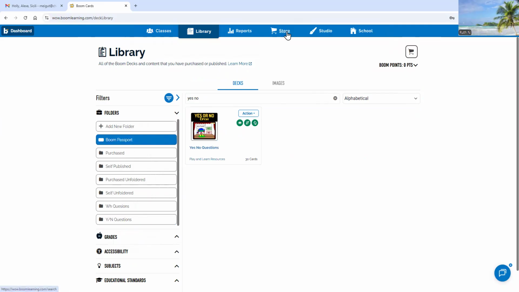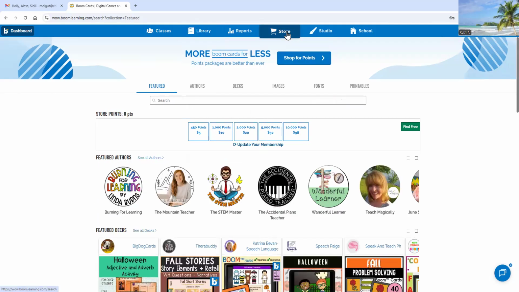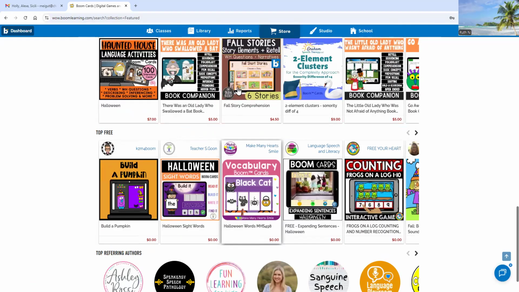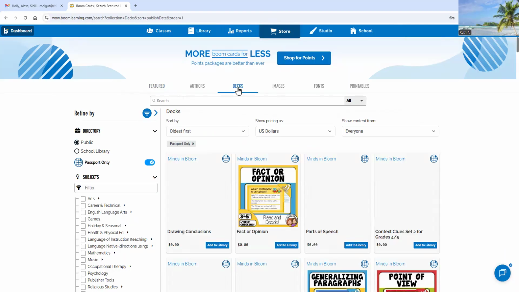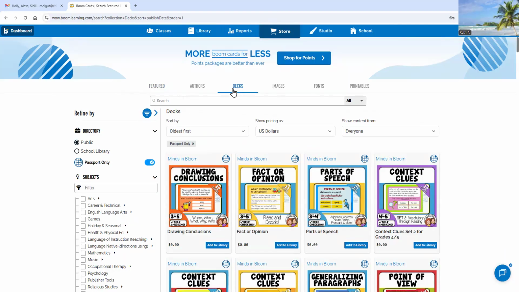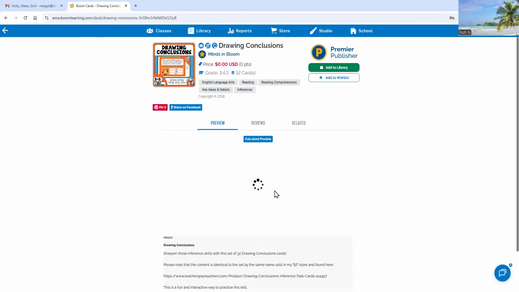So let's say that you have a treatment session, and you want to use it in treatment. So again, you're going to go, don't worry about the features because those cost money. So you want to go to the decks because that's what Children's Therapy Network has paid for in order for you to do these for free. So let's say that you have a treatment session. Let's do drawing conclusions. It's the first one. You're going to pick that.